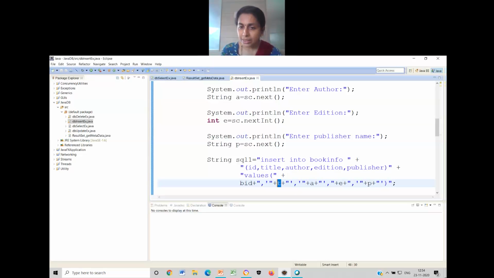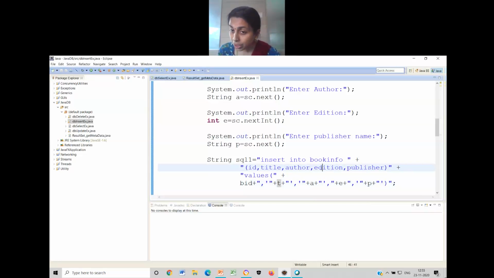It is as good as... then I have to end the single quotes. So plus again, start the double quotes. This is end of T, comma. Then I have author again. That is single quote for author. End the double quotes again. Plus the name of the variable A. Plus double quote started. Then this is end of A, comma.